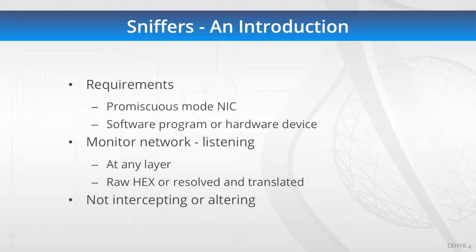Generically, a sniffer is a network card listening to all packets. That's called promiscuous mode. Normally what happens on our network cards when they're physically attached to the network, all the bits are flying across the network, especially in a contention-based Ethernet network. They're flying across the network, and the bits come up to the card, and the thing that is introduced to them is the MAC address of this particular data packet that's coming across. This frame that's coming across. Sorry, it's not a packet. It's a frame at that point that flows across.